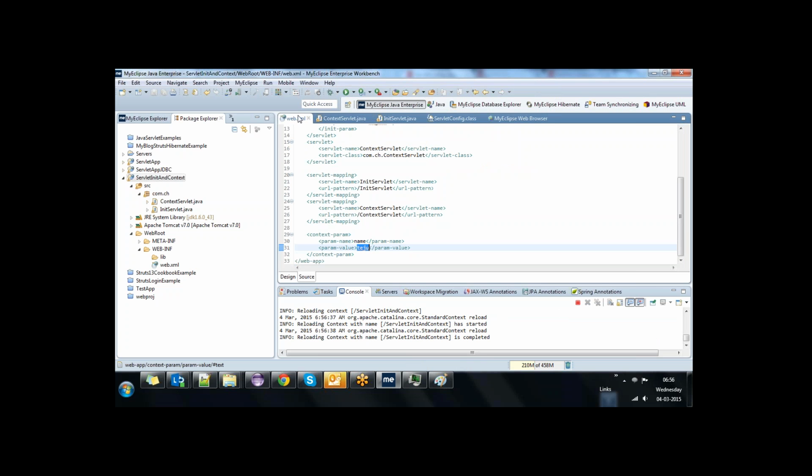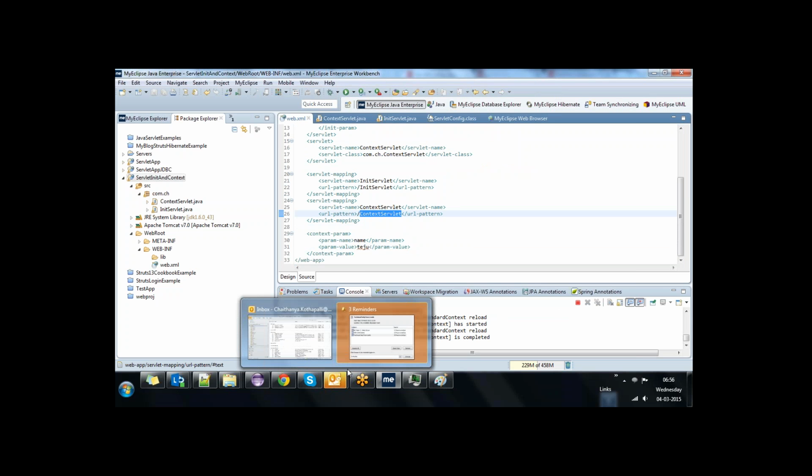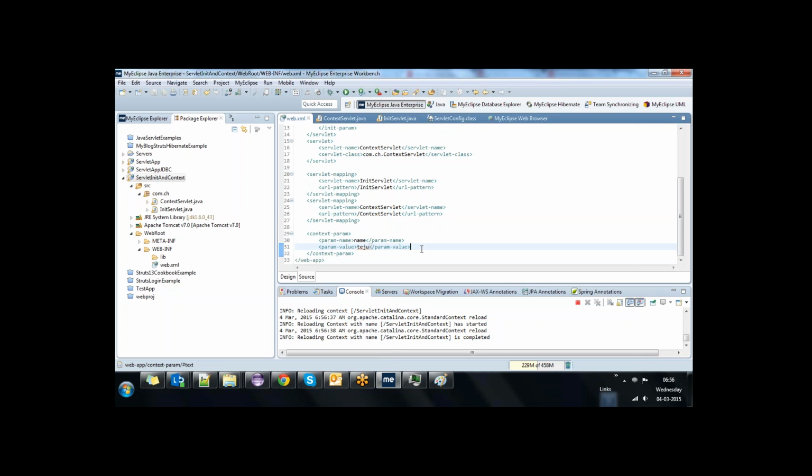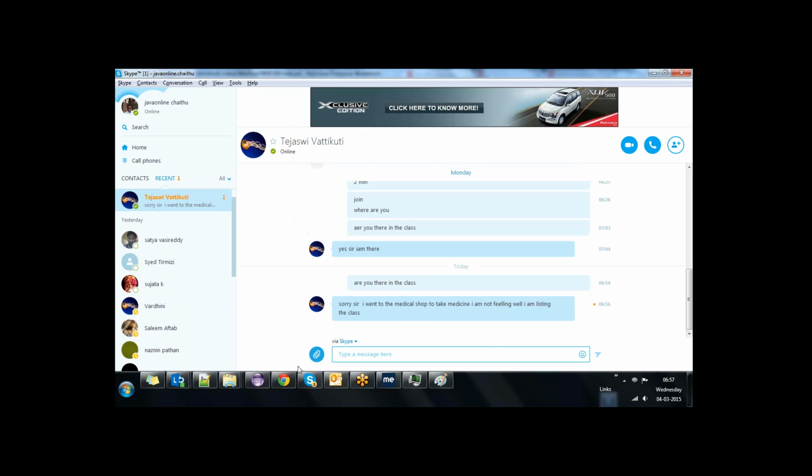I explained yesterday how the project flow is working. Can you tell me, Pavani? The project flow works from the web.xml file.